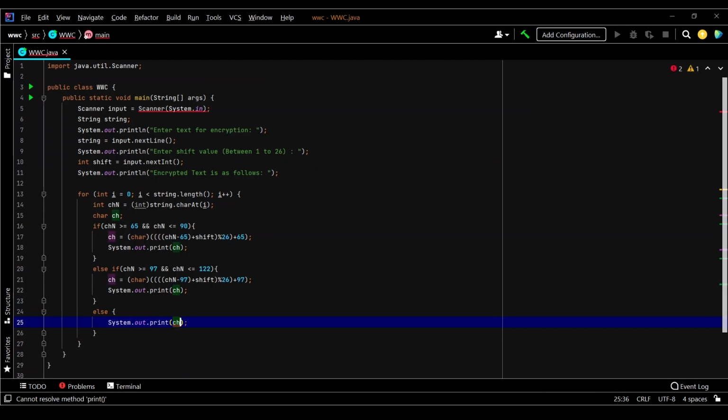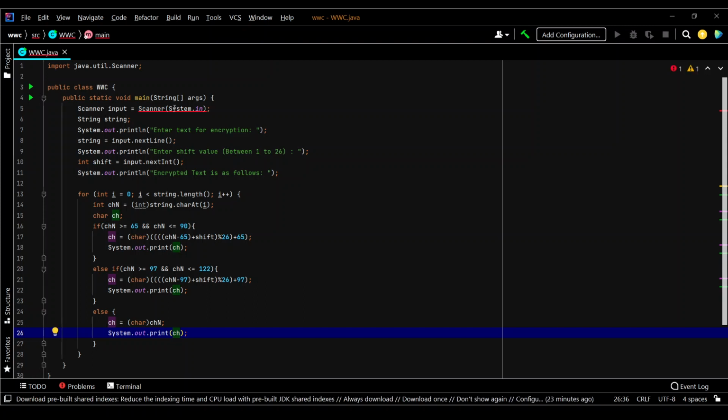So let's run our program. We need to typecast it. Okay, we will do one thing. First we are going to typecast it to the char, and that is the chn, and then just going to print as it is, ch. Okay, so there is no error. Okay, so here is one error. Let's sort it out. Okay, I just forgot to give the new keyword because we are calling a class. So now all errors are gone.